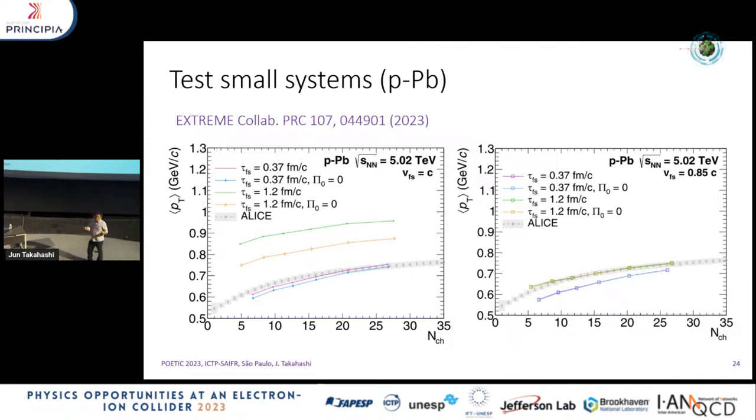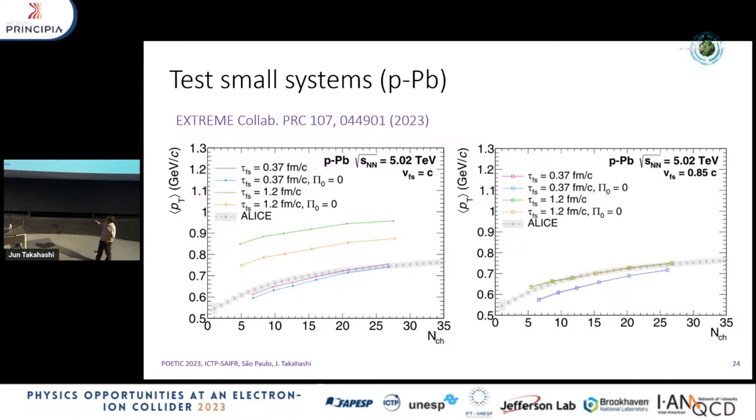And then again, I can start changing knobs in my code, changing, for instance, the time of the pre-equilibrium. This is the length of time that we use for the pre-equilibrium phase, 0.37 or 1.2. So this makes a huge difference on the mean PT of the particles, right? Now, one more thing that we found: COMPOSE is this code that considers effective kinetic theory, but it uses conformal symmetry. So the particles don't have mass there, right? But hydrodynamics is not a conformal theory. So there is a discontinuity in physics there. There's a conformal theory plugged into a non-conformal theory. And we found out that that creates an artificial bulk pressure. So we wanted to show that this artificial bulk pressure does make a difference in the final observable.